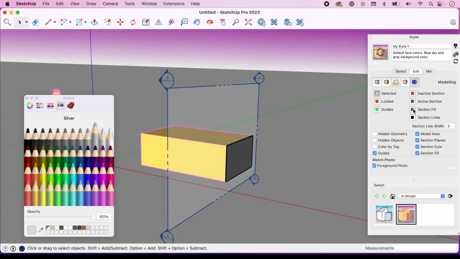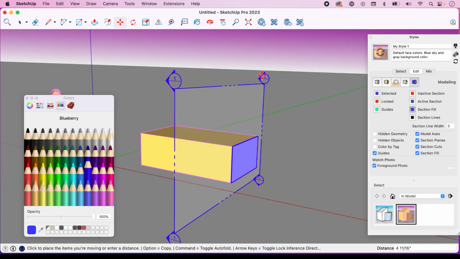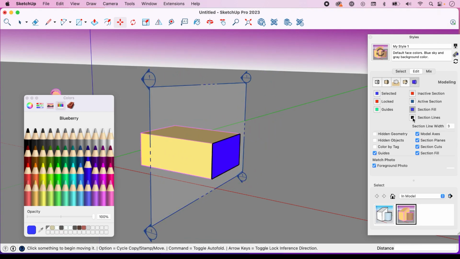You can also control the look of the objects or geometries that are getting cut by the section. So for example, let's make this maybe a blue color. Let's try this one more time. There we go. The section fill, that is the face that's getting cut, so to speak, we can control that color. And then the section lines can also be controlled, so let's make those red so they stand out. Keep in mind, these colors I'm selecting are not necessarily improvements. I'm just selecting bright colors so you can more easily see the impact.